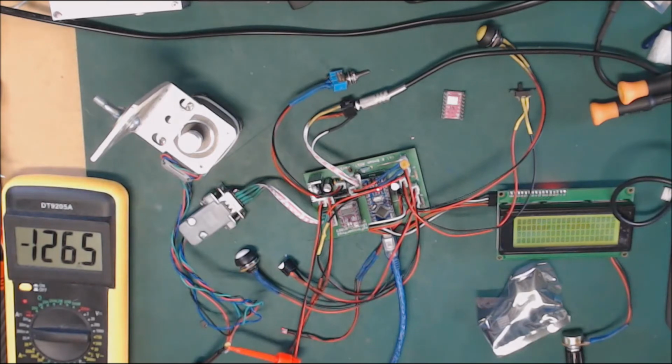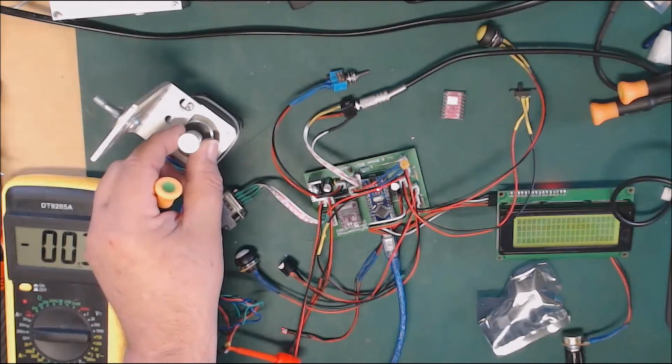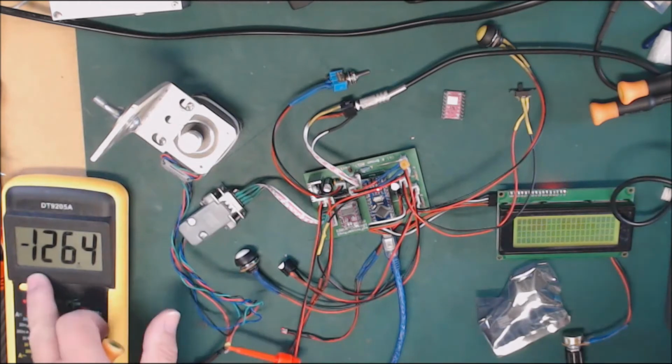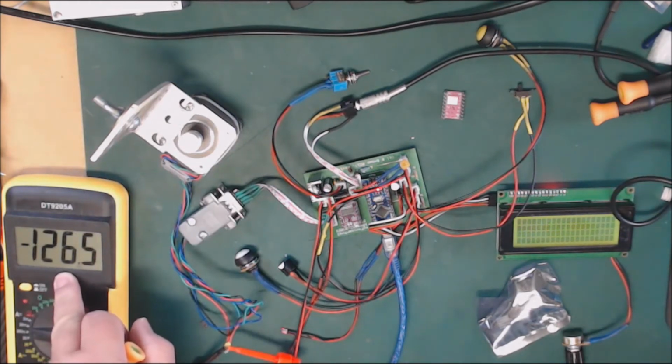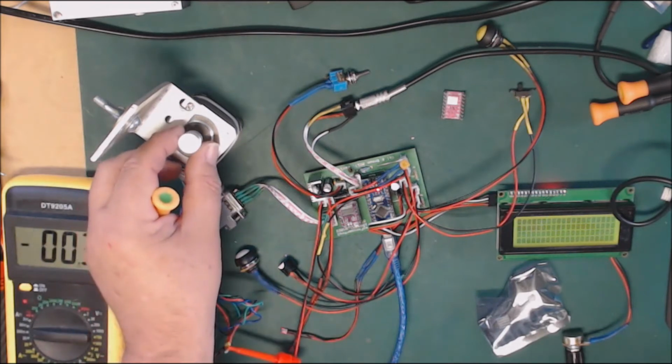Let me just set it back to half steps, and let's change the position by 2,000 again and tell it to go. So half steps is working fine. It doesn't appear to be any missteps there at all. And it's drawing about 126 milliamps. Let's go back to full steps. And let's again go 2,000 steps. Full steps is working fine.